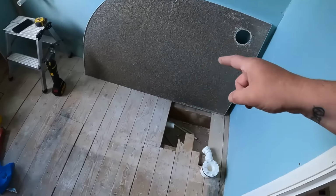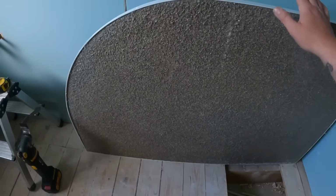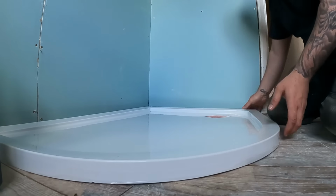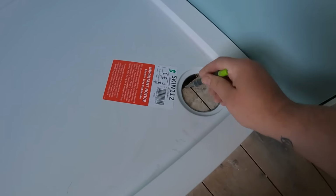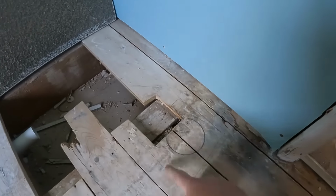We're getting this shower tray fitted in today. So what I've just done, I have laid it into position. Let me just show you. It's quite a light resin one actually, which is nice. Right, so I've laid it into position just to show you, and then what I've done, I've marked round where the waste's gonna go. And then if I lift it back up, trying to do it one-handed to show you. So then that is exactly where the waste trap's gonna go.